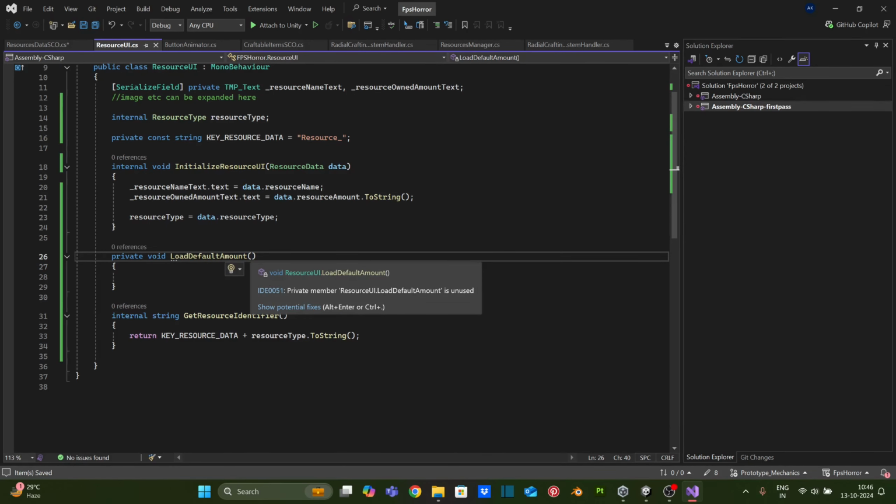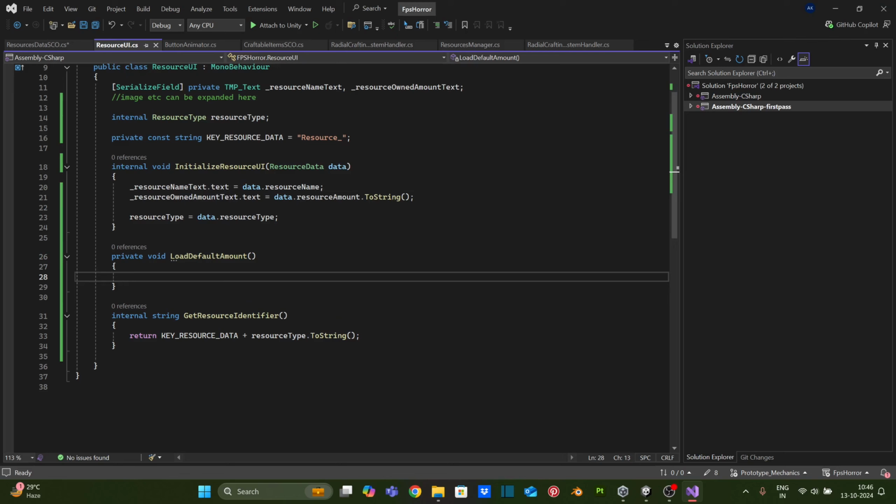If you want, you can add overloads here to determine what specific type of data you want for a certain instance. Let's say, for example, in certain areas, you want a certain type of resource. Like in level 1, I only want to get a resource type A or B or something like that. So you can add overloads here and then customize the method as much as you need.